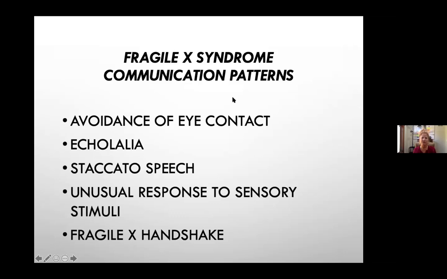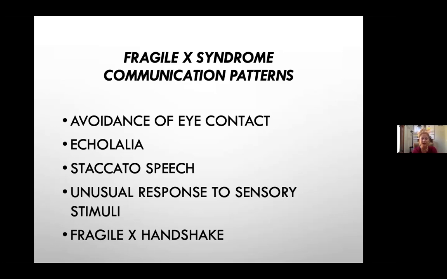Some of the other communication patterns that are really common in Fragile X: avoidance of eye contact. I have had many individuals on my caseload with Fragile X syndrome that I've seen in my office setting, and usually I would prep my office when I was seeing them in person, face to face. I would typically put chairs at different angles. If you put chairs at 45-degree angles, individuals will typically be less anxious. Some of the individuals will avoid eye contact by wearing sunglasses indoors. Some will wear a ball cap and pull the bill of the ball cap down so that it's easier for them to avoid eye contact.